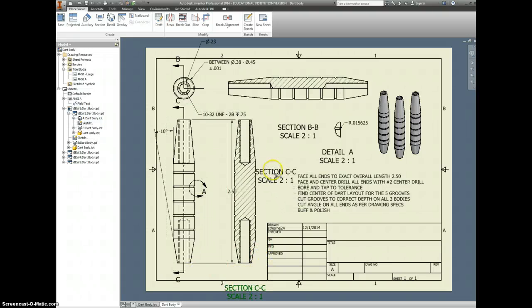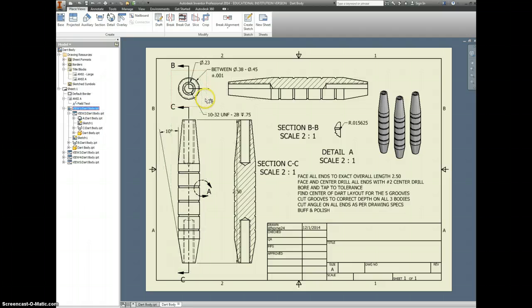We'll have to move our section C note, and we have to drag some of our dimensions back down inside the sheet. Move these over a little bit.